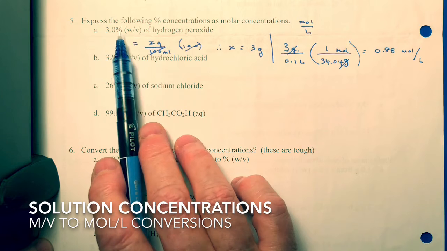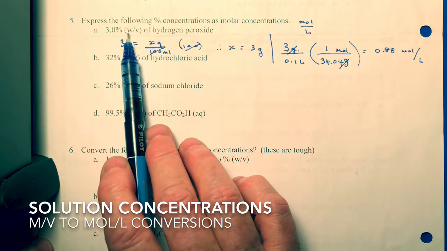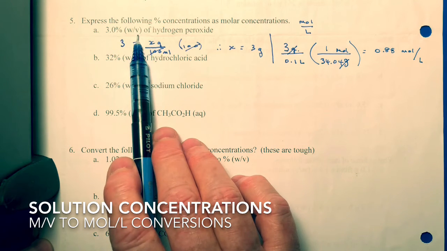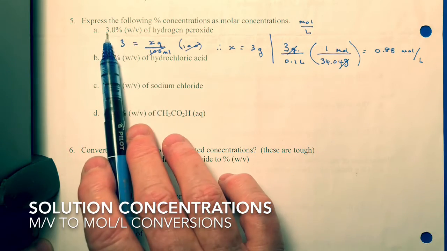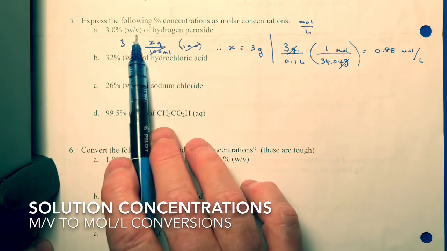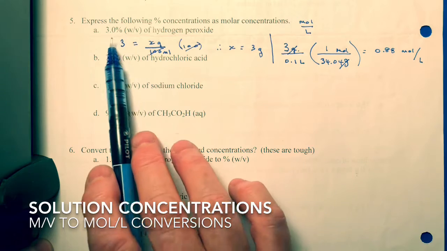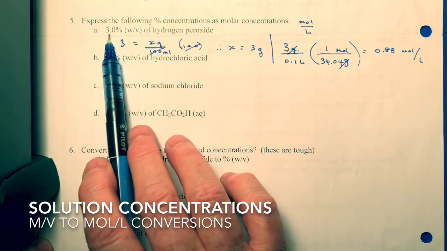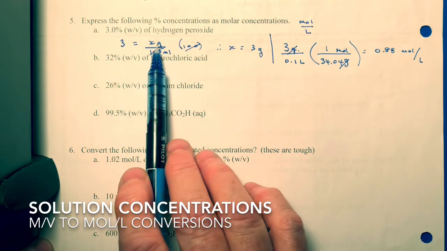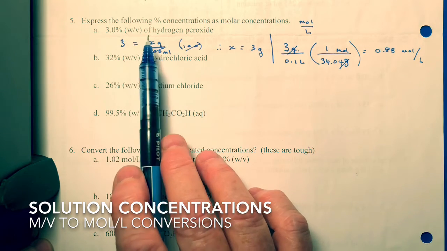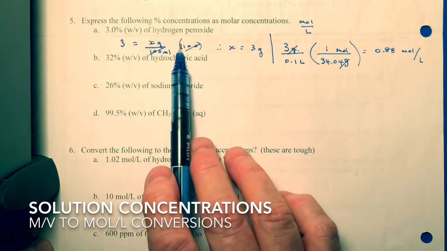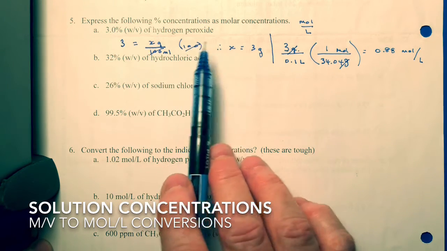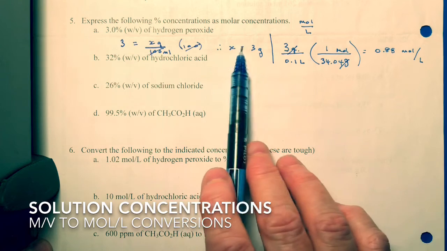We're converting 3%, that's mass to V, so that's going to be in grams per 100 mils, always, when you're dealing with percentages like this. And we're trying to get it to moles per liter. So if we set this up based on what it is describing, that 3 is really 3%. It's equal to the number of grams over the volume, which is 100 mils. And of course, because it's percentage, you have to multiply it by 100. Those two hundreds will cancel. The x, which is my unknown, becomes 3 grams.